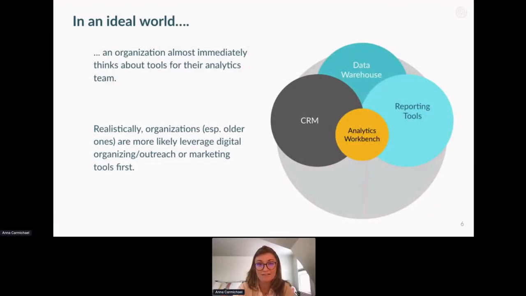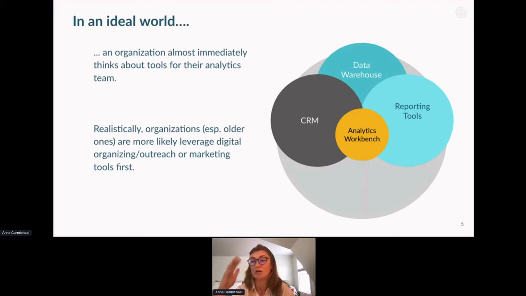The next slide here talks about my ideal world. In an ideal world, an organization almost immediately is able to start thinking about how to extract and store data from their CRM, and what tools will best empower their analytics team. They start considering compatibility in other tool selections because they understand the value of the data that's being stored in the CRM for their other programs, for their outreach programs and marketing programs, et cetera. This is usually the path for modern campaigns because they know the punchline. They have the money from the jump and they're starting from scratch, and they know that they're going to need this in the long run.